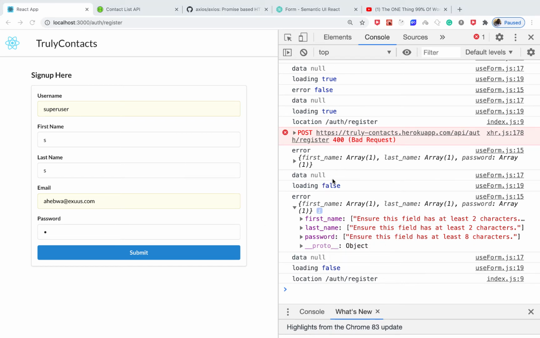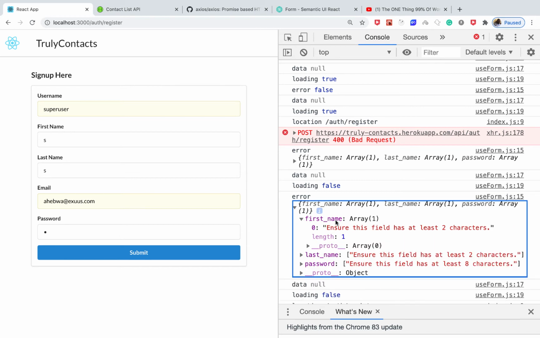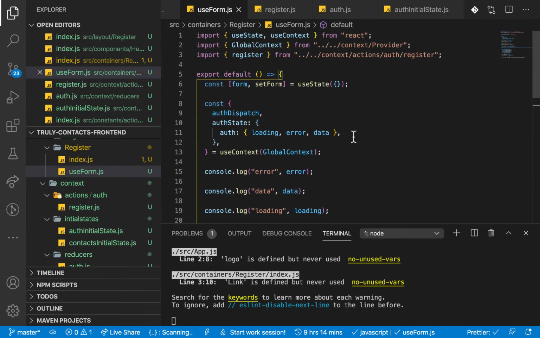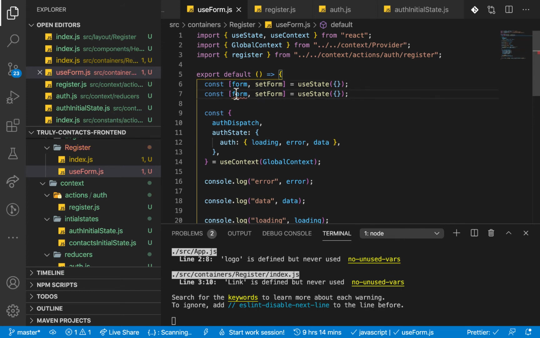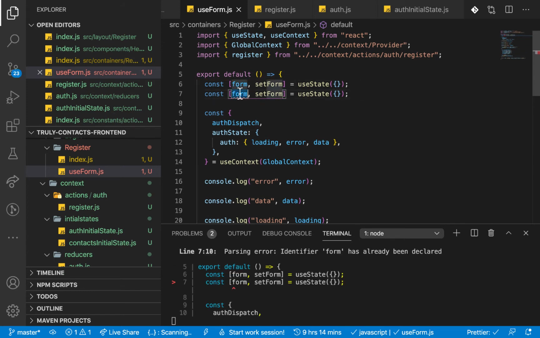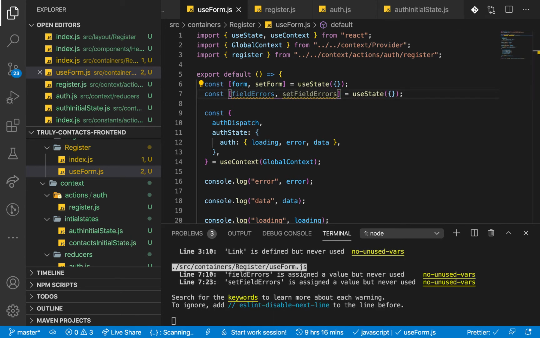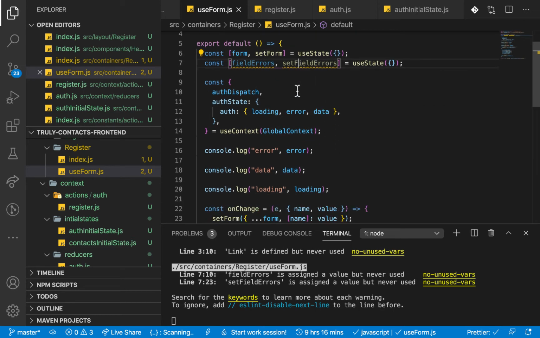So for us to do this, we actually are going to need to display them in a way that can be easy to do it. Because right now, if we take a look, this is giving us like very nested data, which can be hard to work with. So what we're gonna do is set up another state, another local state here. So I'm gonna duplicate this, then this is gonna be field errors. So this is gonna be set field errors. So once we have an error in Redux, we need to update this in a way that we can easily work with in the layout.